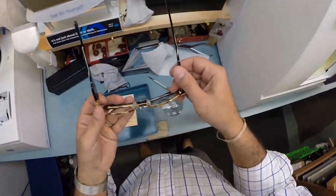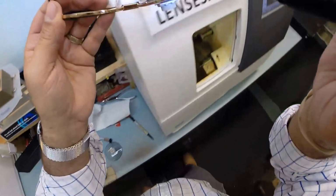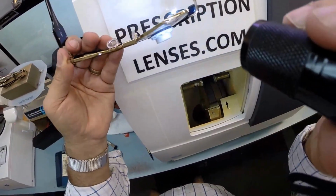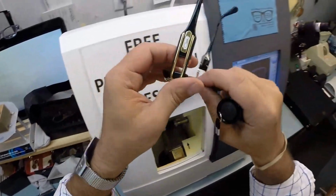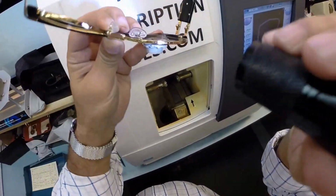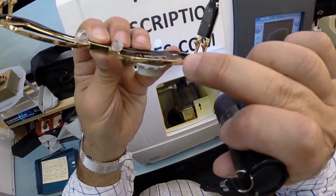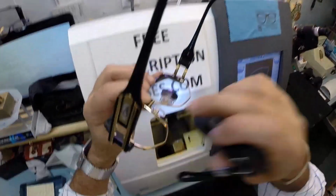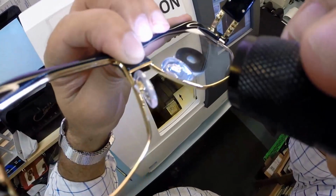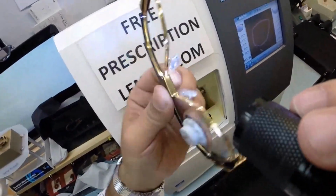That looks good. And one thing I should have pointed out before, hopefully my camera is good enough to pick it up, there is Cazal written all along the edge of that eye wire on both sides. That's what you get when you get quality. Of course you've got the Cazal plate on the side, but you have Cazal written onto the metal, the bevel, and of course you've even got the Cazal nose pads. It's got that written on the inside there, that silver plate amongst the gold pad arm.